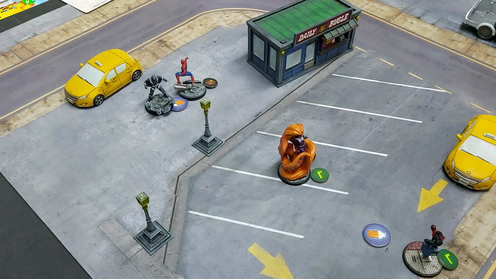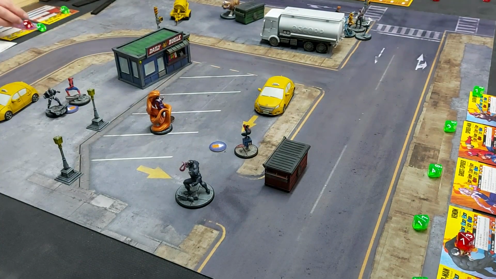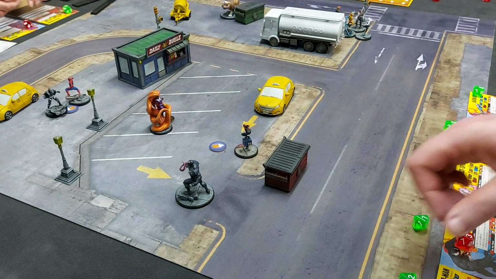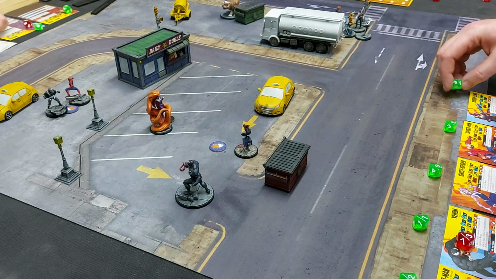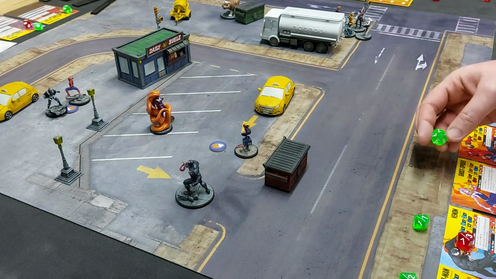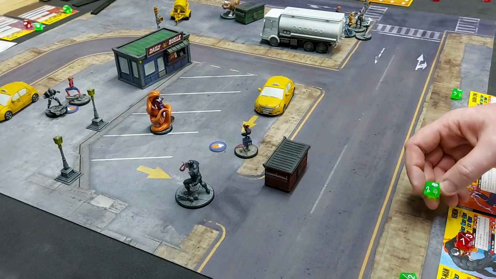No. No. Right, so power phase. Everybody that is within range of a Super Soldier Serum generates 1 extra power. So Miles is going to get 2. There we go. Zemo is going to get 2. So he'll go up to 5. Spidey goes up to 6. Gwen goes up to 7. And Venom goes up to 8.